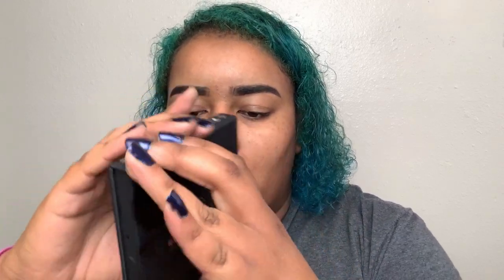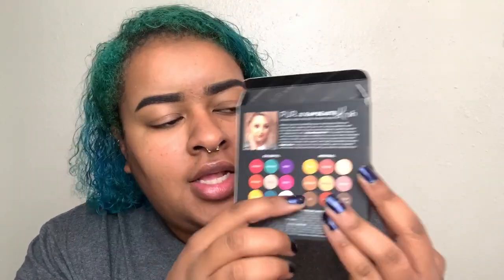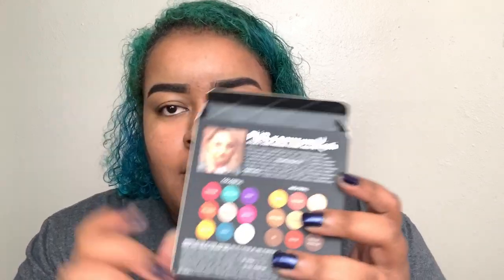No regrets. So yes, we're going to play with the neutral side. And she did mention that on the palette, the rose gold will be the more neutral side. And then the holographic colorful side, where her name is, indicates the colorful side, so that way you don't get them mixed up. I thought it was pretty cool, and the design packaging is amazing. It feels really, really high-end, and it is, but it feels really, really nice. And here's the box, Reveiw Kristi, and it has the names of all the shades and the ingredients, and just a little bit about the palette.